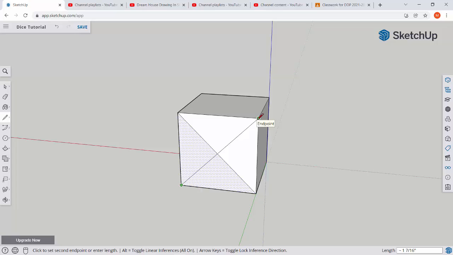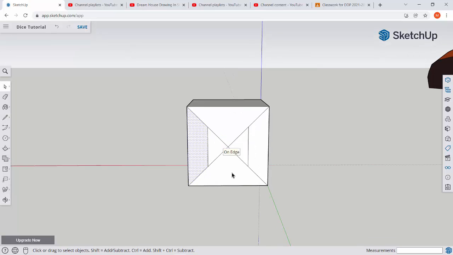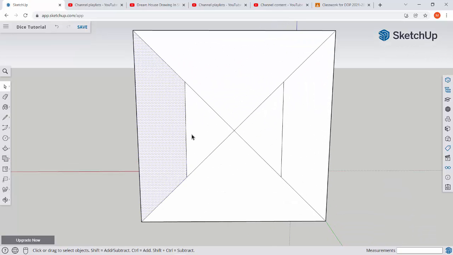Look at that. Wow, that's pretty great. This will make sense at the end, but for the time being, you're going to have to trust me. What I'm going to do now is add more lines in, right here, and right here, from midpoint to midpoint. So now I have a place to put a dot up here, one in the middle here, and one in the bottom here. That would be 3 dots, plus another 3 dots, is a total of 6 dots. So that's what we're going to do.